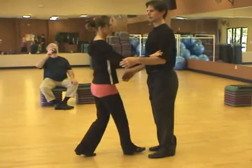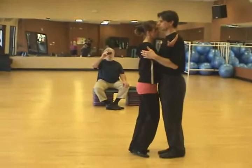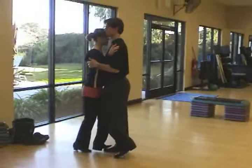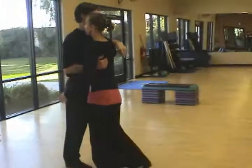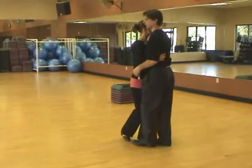I don't ever think, now we're in back ochos, I've got to pivot. I basically do nothing different. I just continue to walk backwards. And this is an important point, whether you're walking in parallel or cross system for the follower: I don't ever change my direction, despite the fact that I know we're going around in a circle. So in the milonga, we dance counterclockwise around the room, and if the follower is constantly leaning into that turn, then it's very difficult for the leader to lead her in a straight line, and that's really ultimately what he's trying to do.